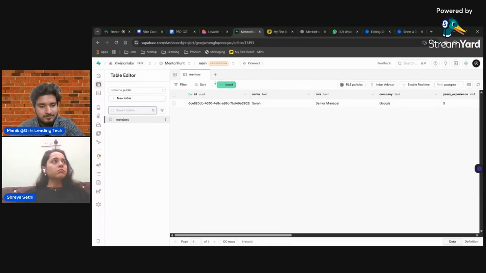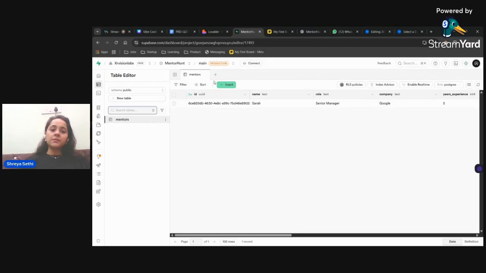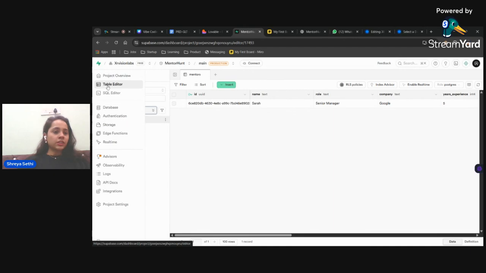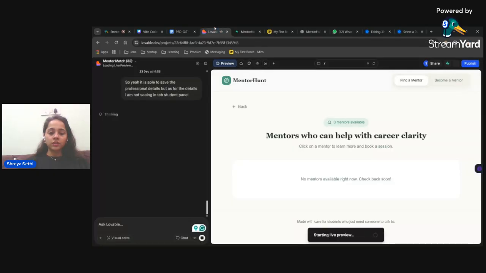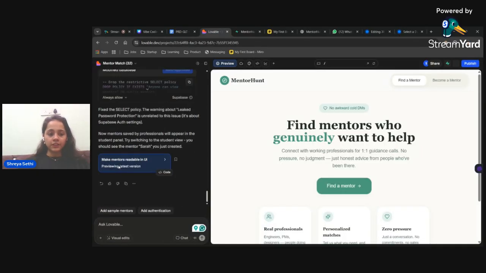So, this is a database, firstly. What is a database? All the things that you wanted to save will be saved in the database. So, the database is a kind of a tabular thing. All the things will be saved in a table type of thing. So, you can see there are multiple rows and everything. There are multiple things. So, we can see table editor, and our table is mentor. Everything is good here. Let me, okay, our thing is done here. Let's see if it's working or not.